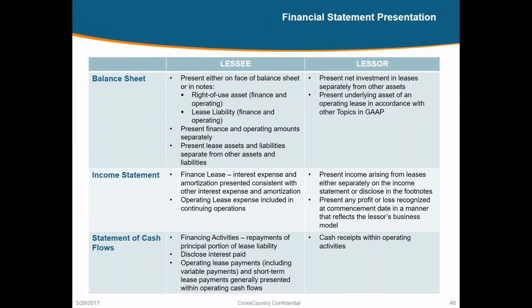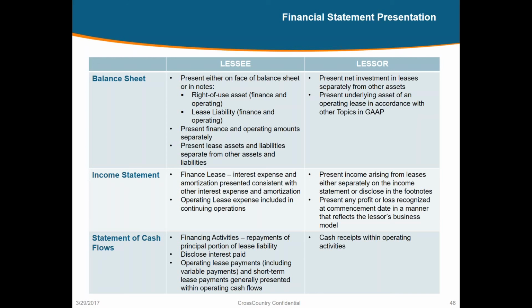A lessee should present the lease right of use asset and liability either on the face of the balance sheet or in the notes to the financial statements in a manner that identifies which line items in the balance sheet contain the assets and liabilities. Right of use assets and lease liabilities are subject to the same considerations as other non-financial assets and financial liabilities, classifying them as current and non-current in classified balance sheets.